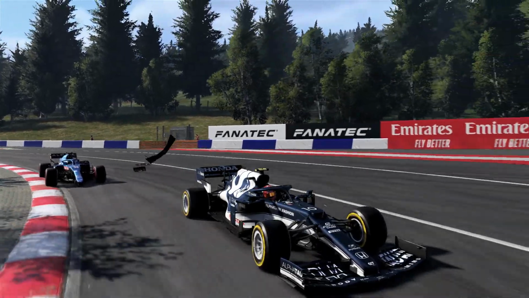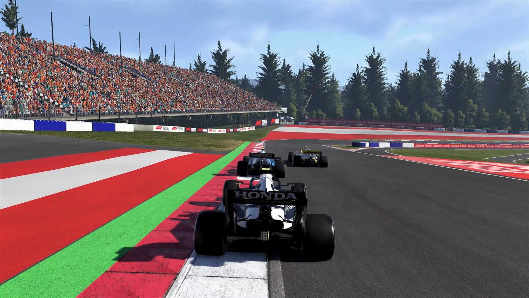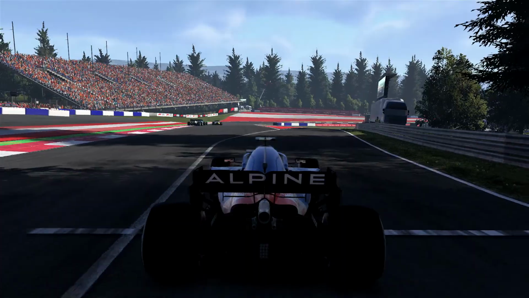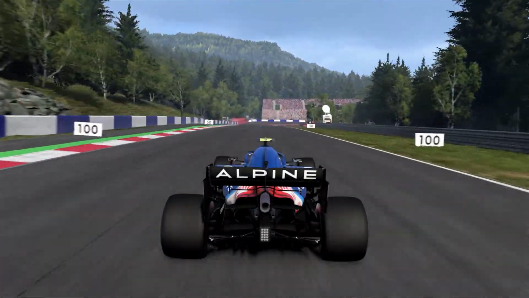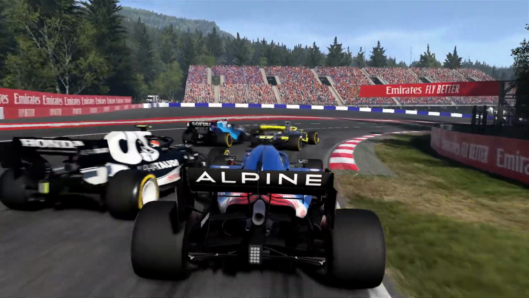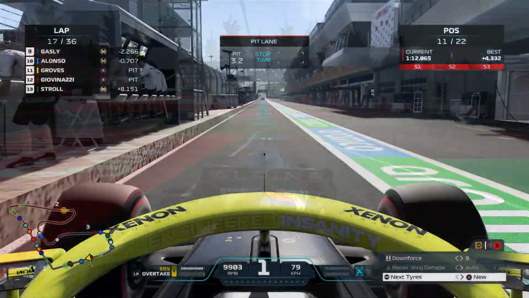But I want to see where Ocon ends up, and was he coming into the pit lane anyway? So, let's just see what happened here. Oh, he was coming into the pit lane anyway, and he swerved to the right a little bit to try and get out of the way, but then came back left.